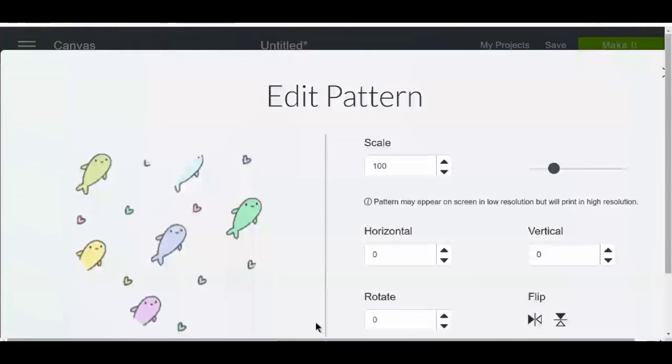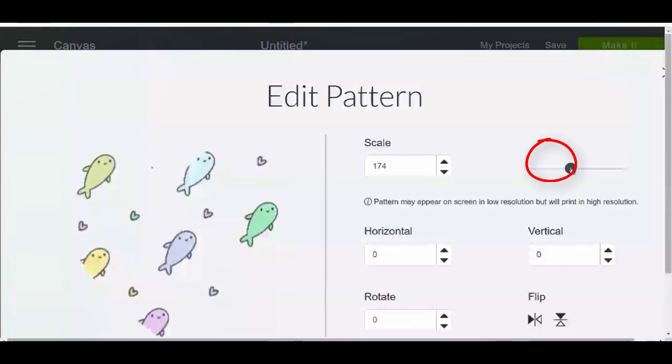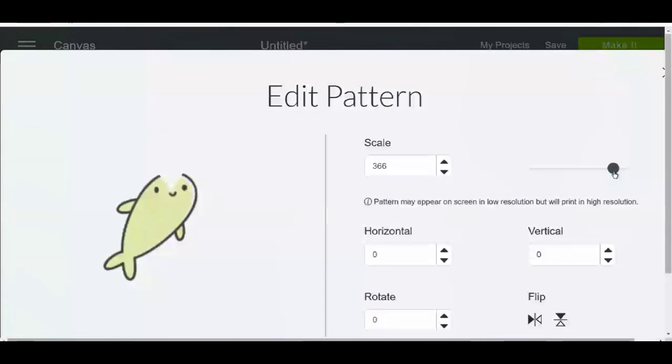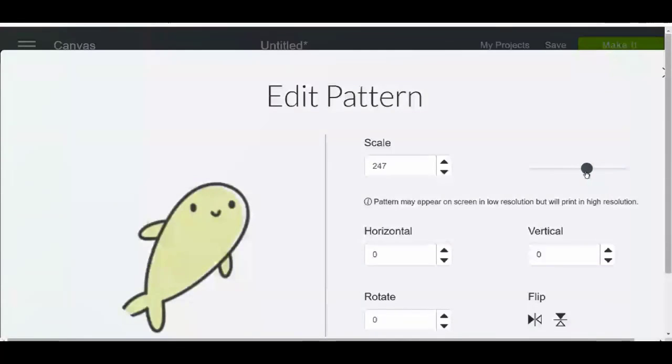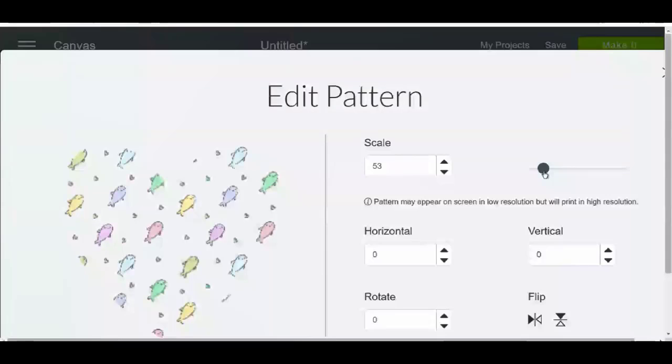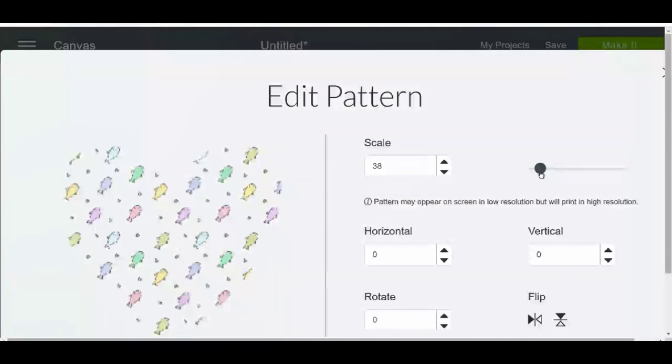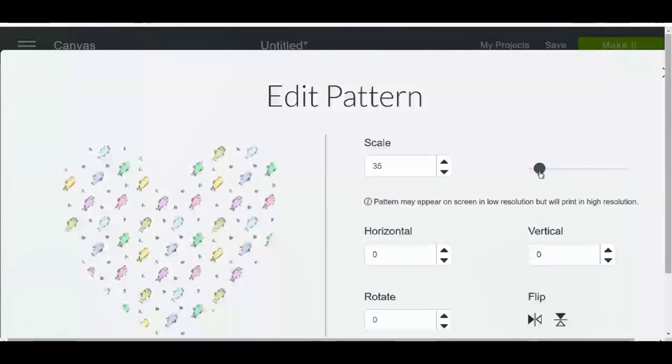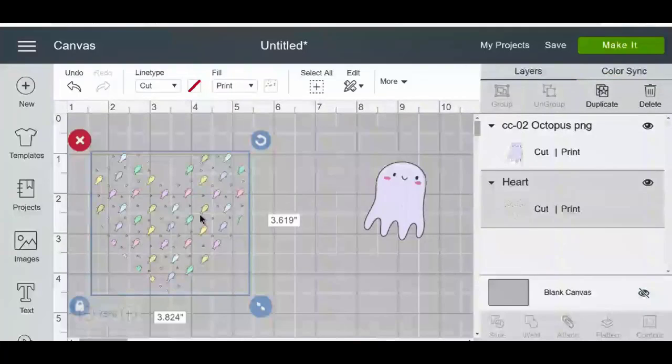If I click on that, this shows a sample of what the pattern looks like right now. I can use this scroll bar to make there be less fish in the pattern or more fish in the pattern. And so I like a lot so that you can tell the heart pattern well. I'm going to use it like that, and I'm going to X this out. So there's my fish pattern.